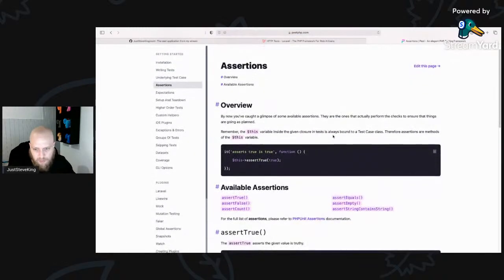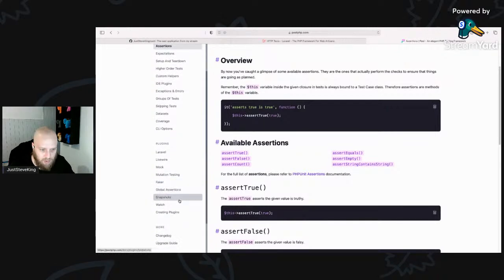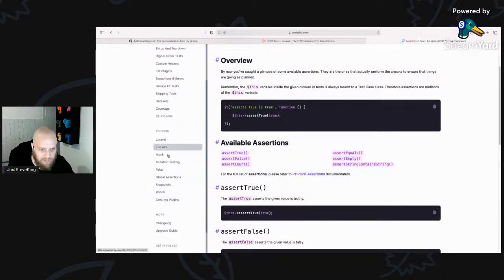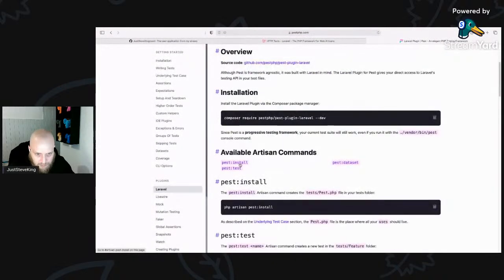Assertions. We can do those basic assertions. We might have to jump in to some of the Laravel stuff. Plugins Laravel, what is it going to allow us to do? Pest test.